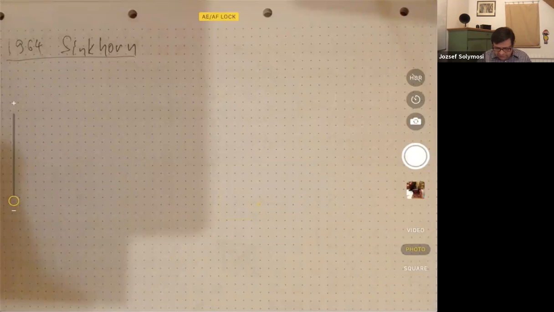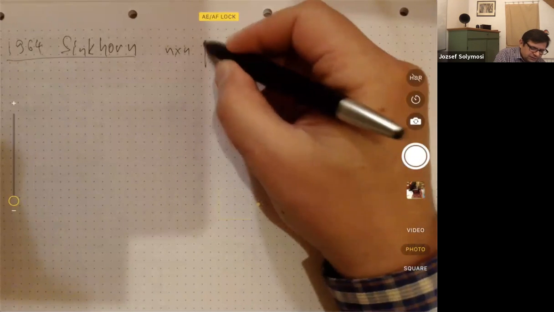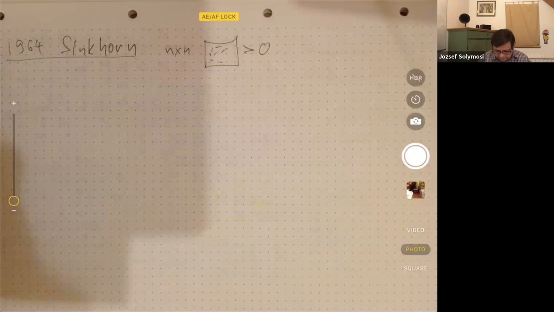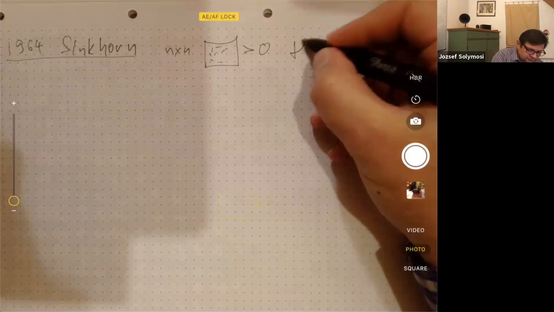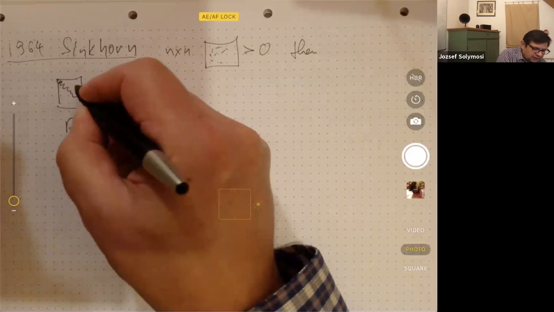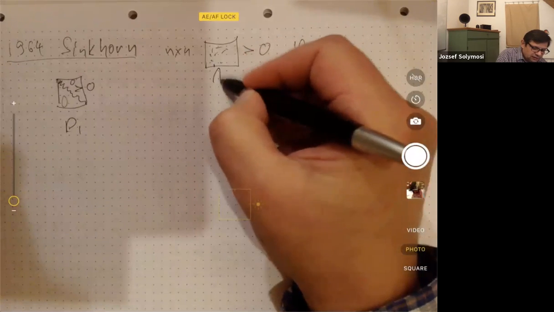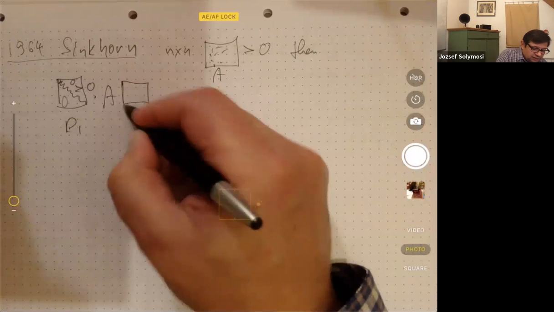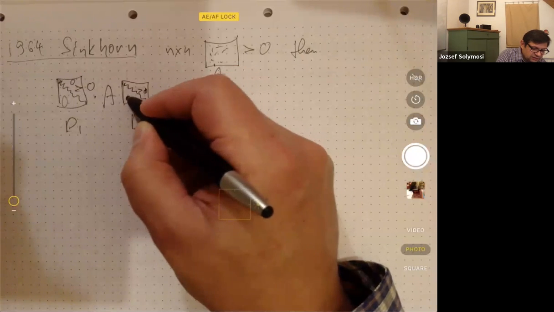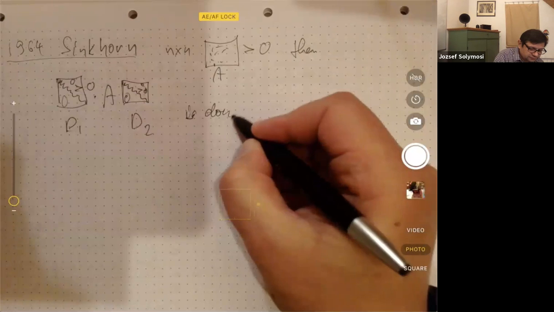What Sinkhorn proved is the following: if you have an n by n matrix with everywhere positive entries, then you can find two diagonal matrices, D1, with all entries in the diagonal larger than 0, so positive, and another diagonal matrix, D2, with positive entries in the diagonal and 0 otherwise, so that D1 times A times D2 is doubly stochastic.